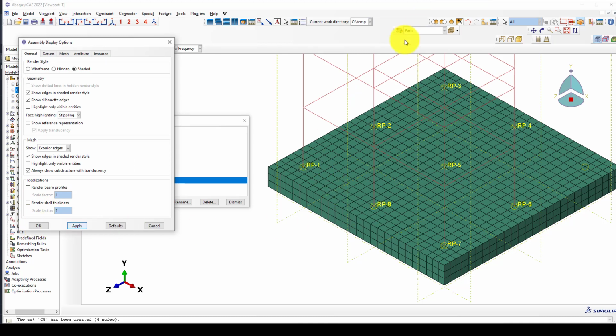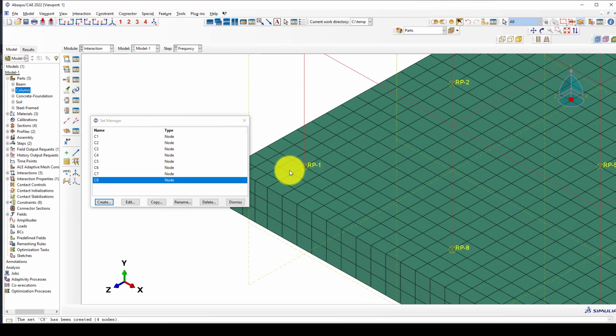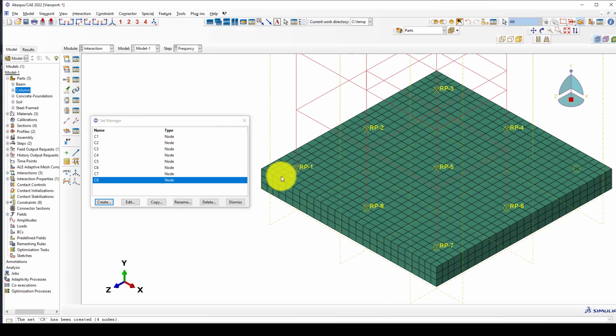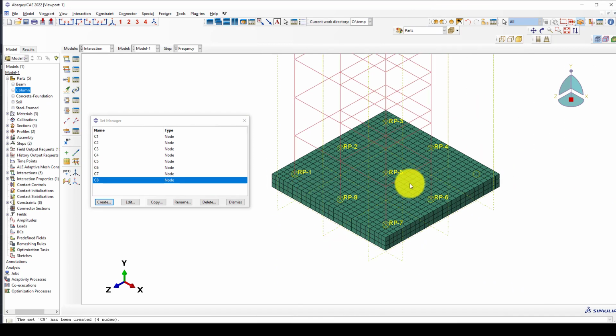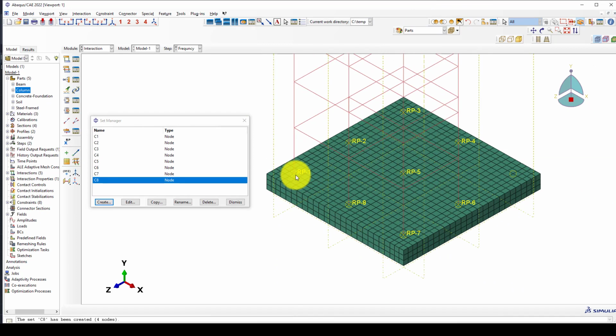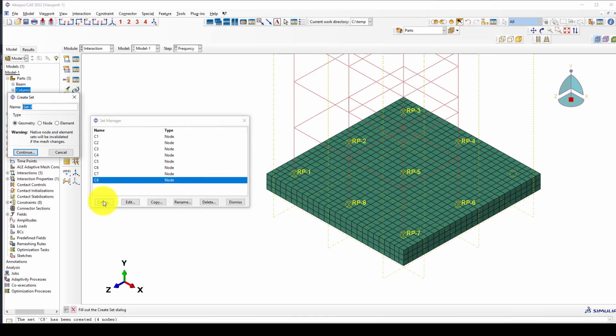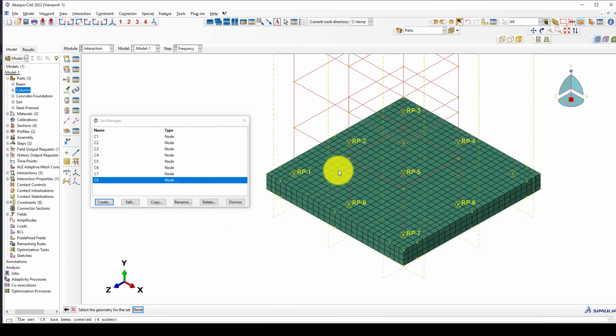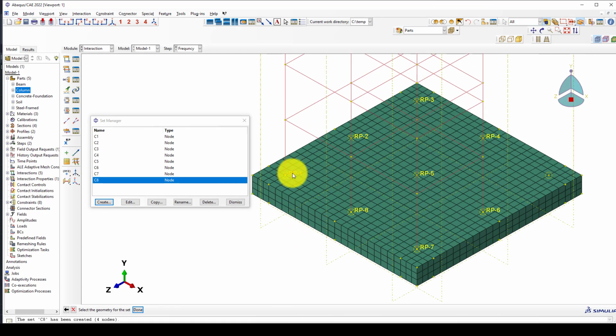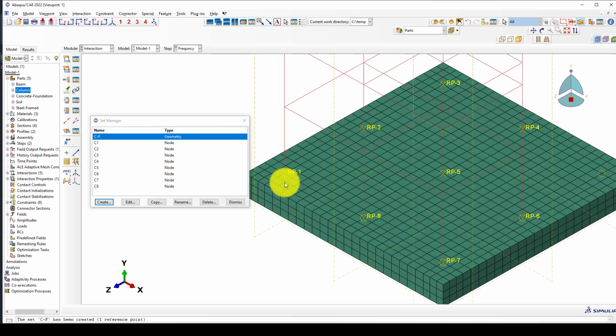So now we have this one, and I'm going to create, I can call C to F, concrete to foundation geometry, and I'm going to select this point. Sorry.